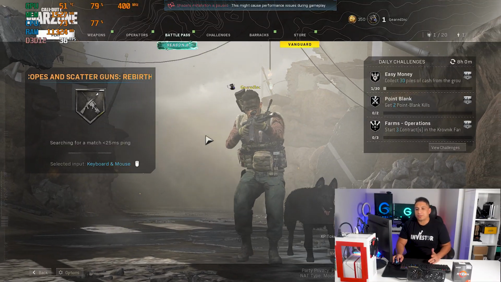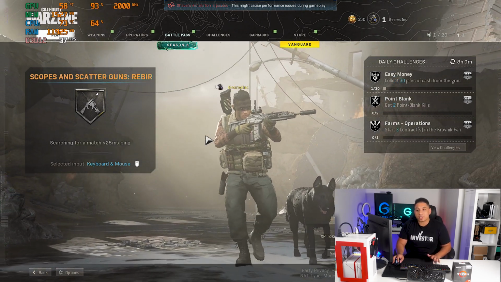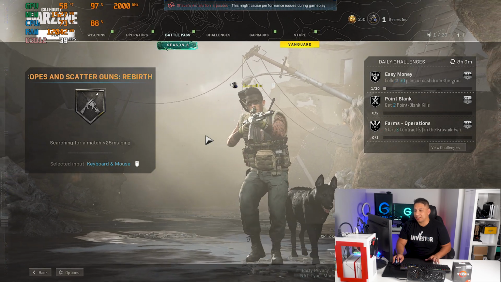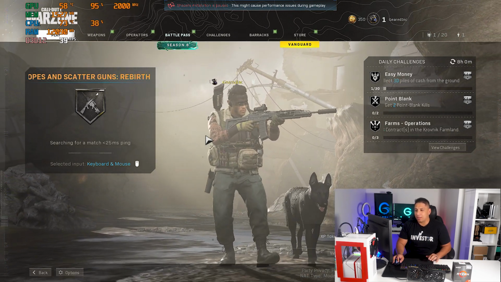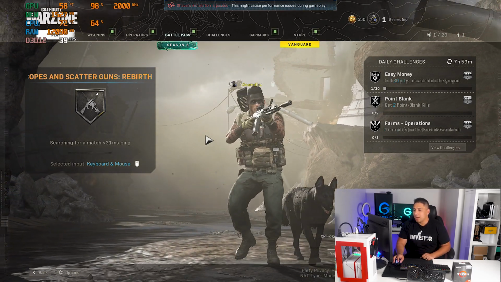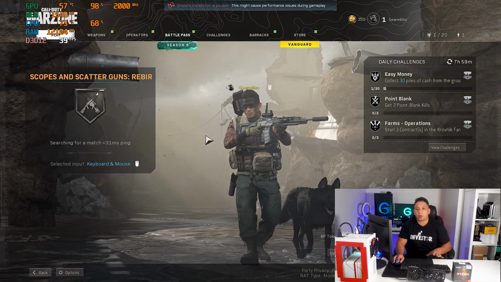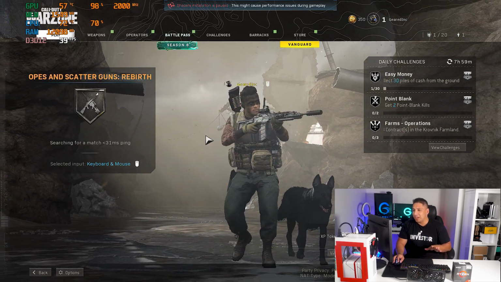Of course, we have to test Call of Duty. So here's the thing. This is a game that realistically you want at least 60 frames to be able to track people well enough to make your shots. I'm hoping this isn't, obviously, it's not looking good. We're at 38 frames a second in the menu.